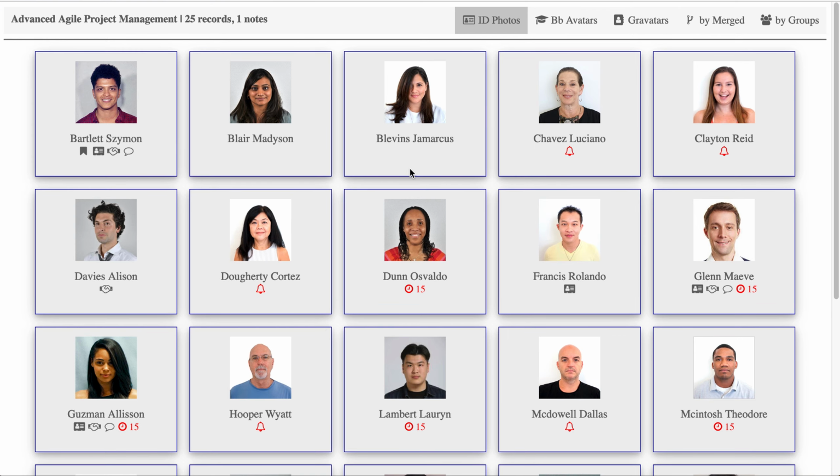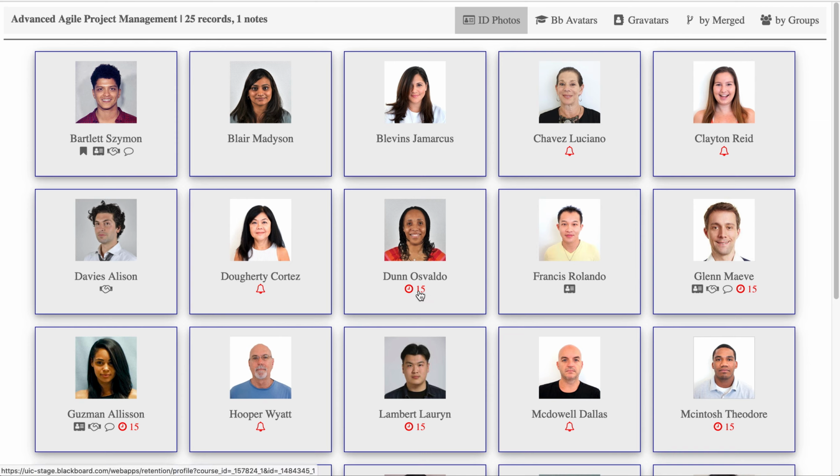So with the photo roster, we also see this as a course dashboard in that we have indicators such as the user has never logged in. We can see users with a little bell alert. These users have never logged in to the course. And then we have users who have an indicator in that they did not log in the last 7 or more days.